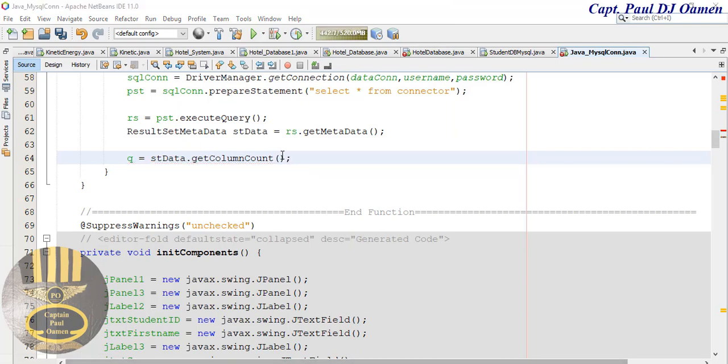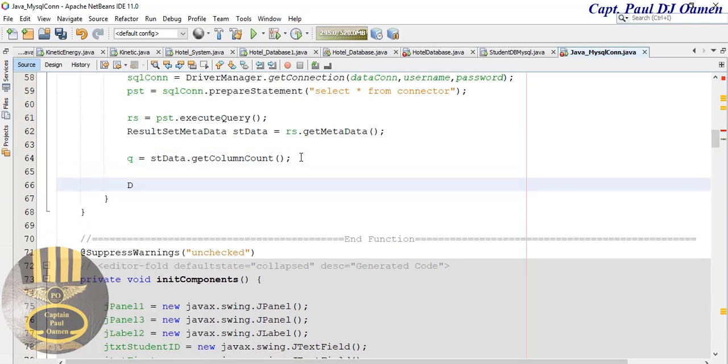And I'm also going to add a default statement for my table. Default table model equals record table, and this record table equals, let's say, table model.